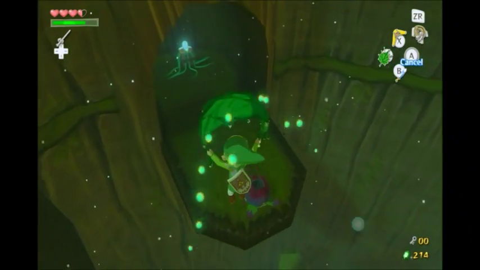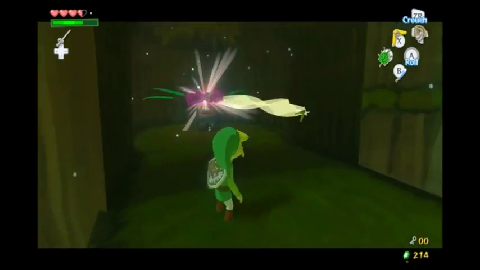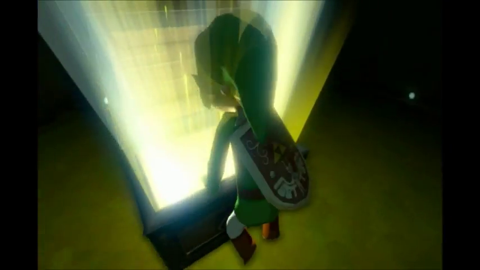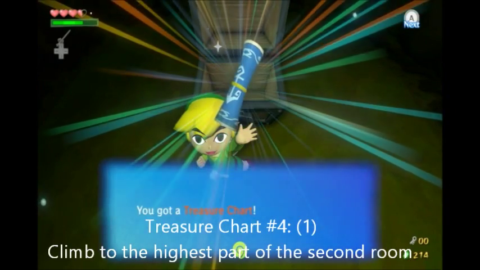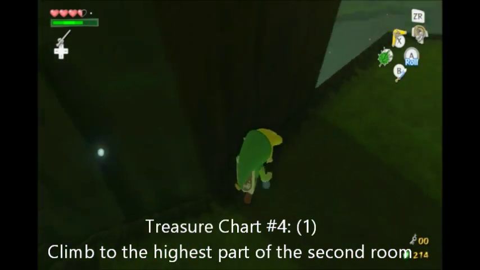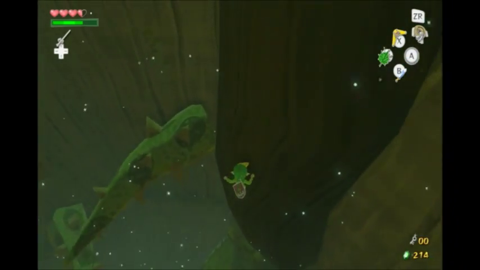But anyway, the final treasure chest that we'll be getting is over here, so let's destroy the vines and open up the final treasure chest. Let me guess, it's a joy pendant. Or a treasure chart. I think it's a treasure chart. Yeah, it is a treasure chart. Yay! So now I'm gonna go meet you guys back at where the boss of the dungeon is, so I'll see you guys there.